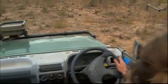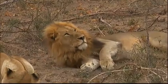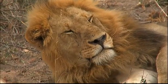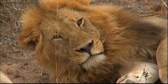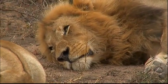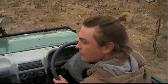And he's actually spotted the vulture. And he was looking up at it. But he's decided it's not that interesting. There we go, watching. Now, lions watch vultures, so do hyenas. And he's trying to work out, has that vulture spotted a free meal for me or not? But I think that vulture has spotted you, sir. So you can see, sometimes if you watch lions over a long period of time and they see vultures, even in the distance, dropping down to the ground, they'll actually take off at a jog after the vultures. I'm just going to try and move us again so we can see where those vultures are landing.